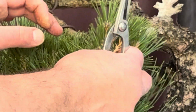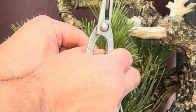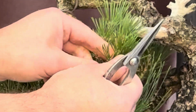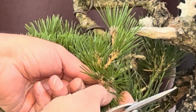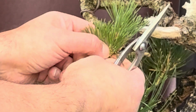Needle plucking. So now we just complete this one so you guys can see the difference. This is a bit of an example. I think this has got 3, no, it's only got 2 as well. So usually that's pretty good. If you make a cut and you only get 2, actually it's got 3. So it's got 2 side ones and 1 down one. In this case, I'm going to get rid of the down one.